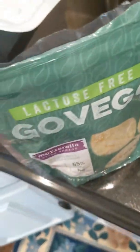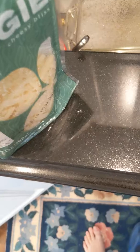Now let's go get some cheese. So I'm personally using this, you don't have to. It's what my dad gets. But let's do it. As you can see, I stirred it, but not too much. I still want the yolk kind of intact. But you can make scrambled if you really want to.